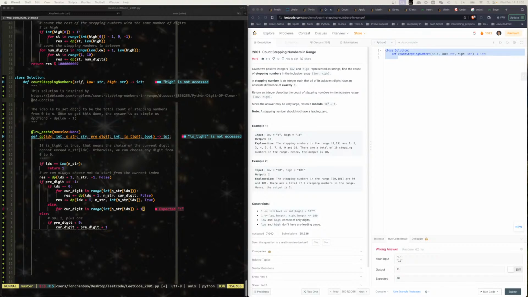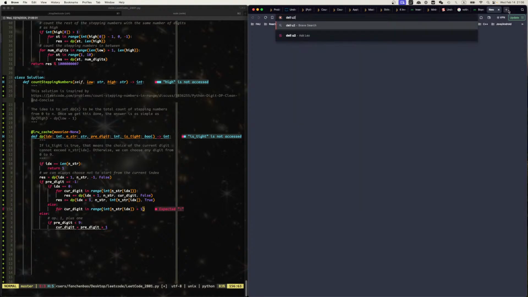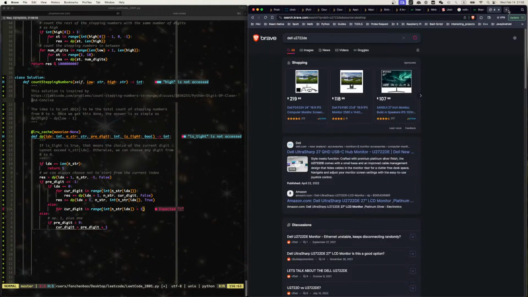Dell U2722DE. I have no idea. It's Dell. Let me Google this one. Actually, I'm not sure what. Hold on. So it's this one. Del U2722D. Yeah, I think this is the one. Either this one or this one, which is 24. I think it's 24 inches. Yeah, I think it's 24 inches.